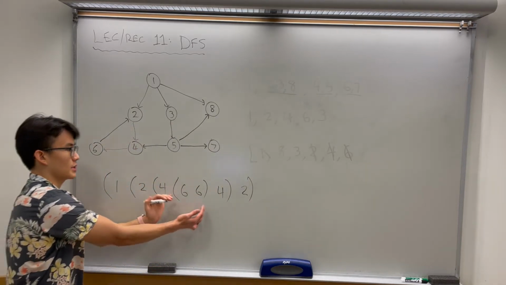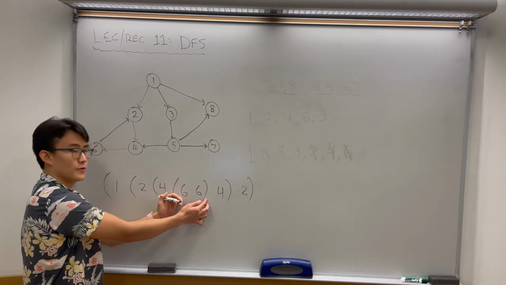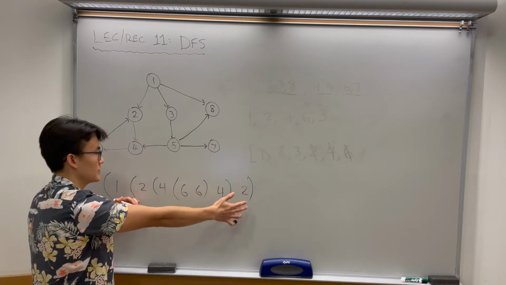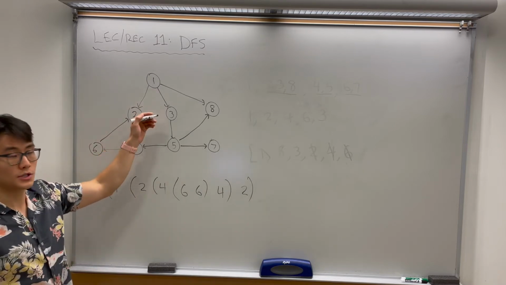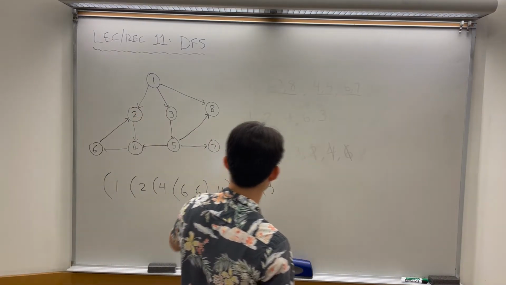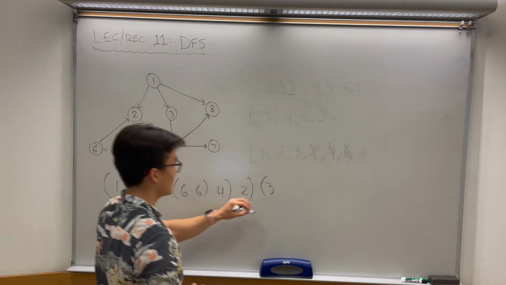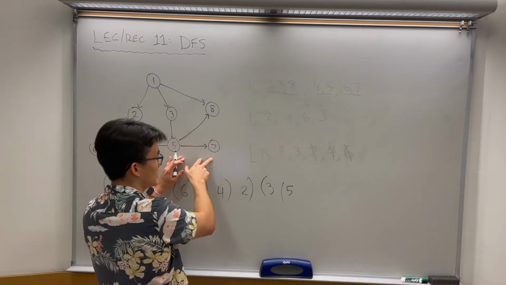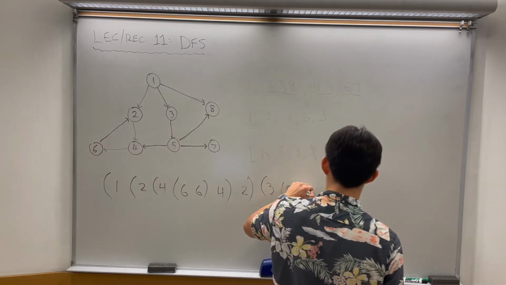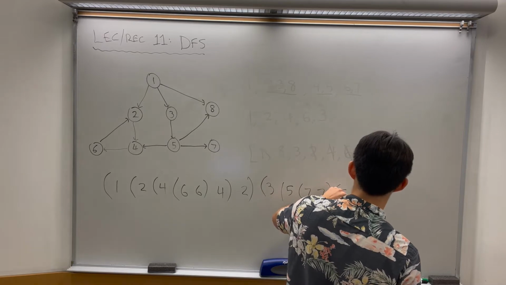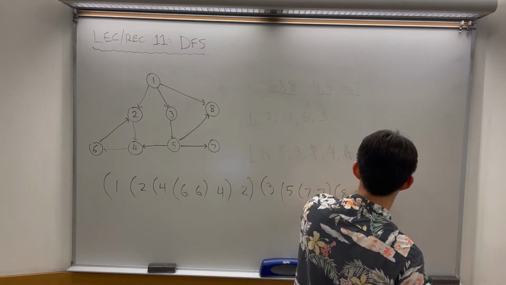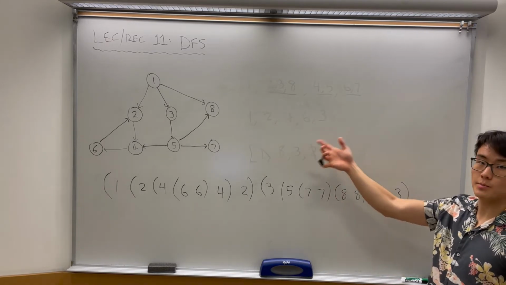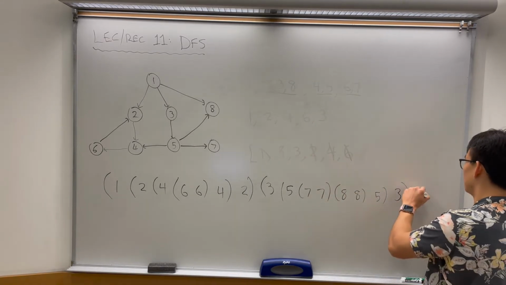And you can see this as, okay, this is my stack. It's 1, 2, 4, 6. Then this is finished. 6 is popped off the stack. This is 4. This is 2. And now we're finished with 2. So we're back to 1. We go to the next thing, 3. 3 takes us to 5. 5 takes us to 7 and 8, or first 7. 7 finishes. 8 finishes, then 5 finishes, and then 3 finishes, and then 1 has an edge to 8, but 8 has already been visited, so 1 is done.